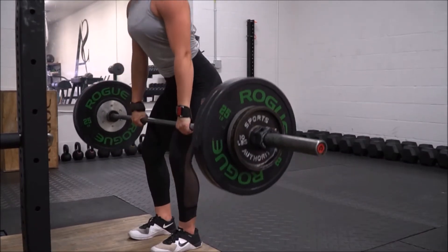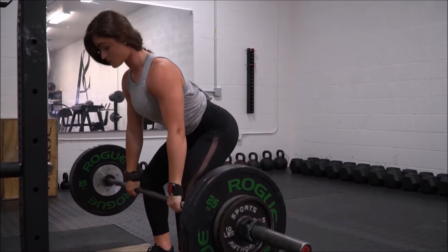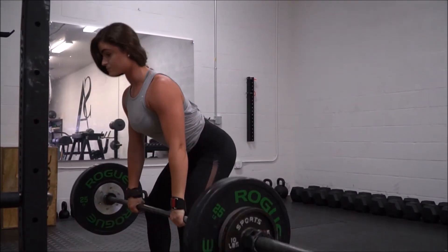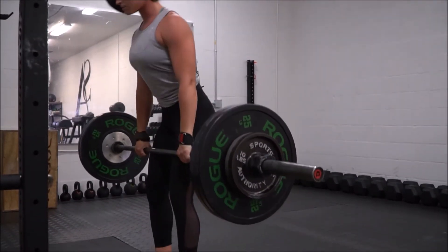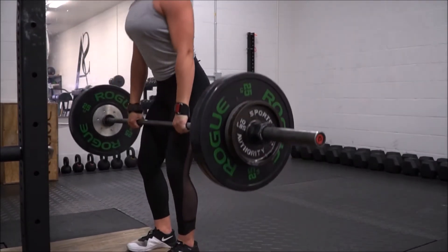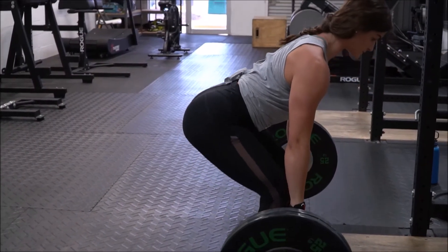Also, as you can see here, when I first am pulling off the ground, my hips are not above my shoulders. My hips are below my shoulders, and I am almost sitting into a chair, trying to keep my chest up a little bit and pull the bar straight up, almost dragging it across my shins. Then once it hits my knees, I kind of pull myself into the bar more and stand up straight.